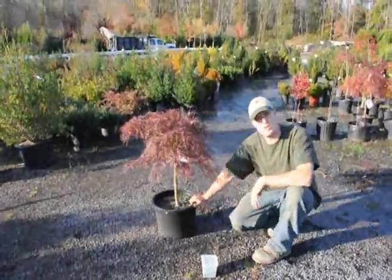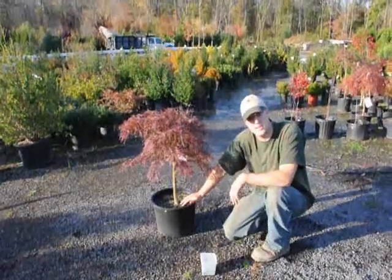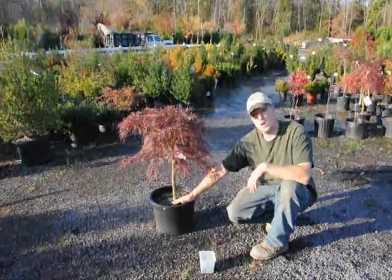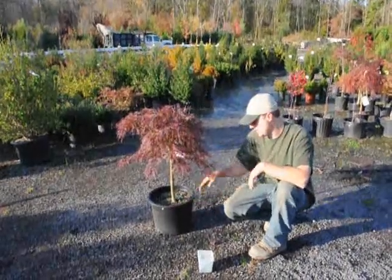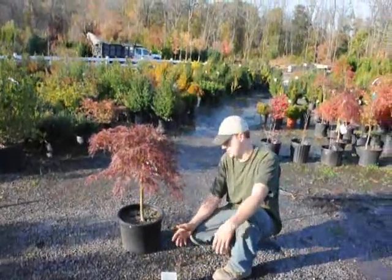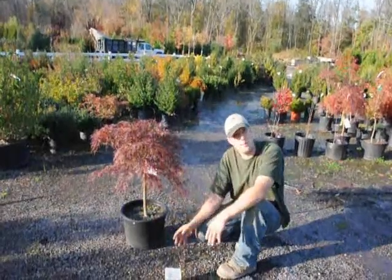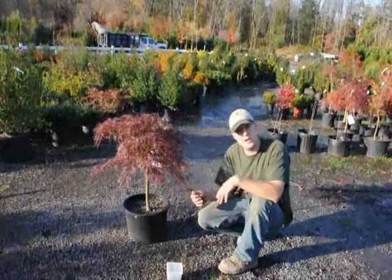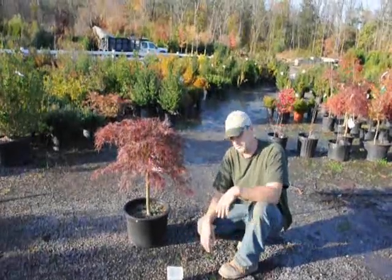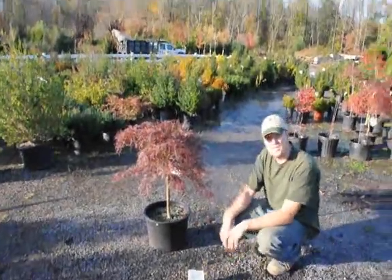After planting, make sure you go back and keep the root ball moist. It's important to keep the ball moist — not overly wet or overly dry. If it's overly wet, there is no oxygen getting into the soil and the roots start to rot and the whole plant dies. If it's too dry, the roots no longer grow, the plant wilts, and roots don't have cuticles on them, so once they dry out they're done. Just make sure that you keep it moist and the plants will do fine.